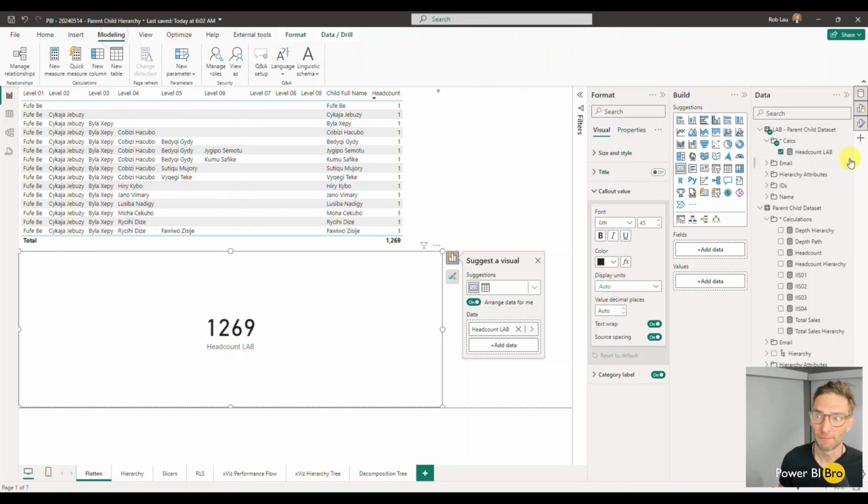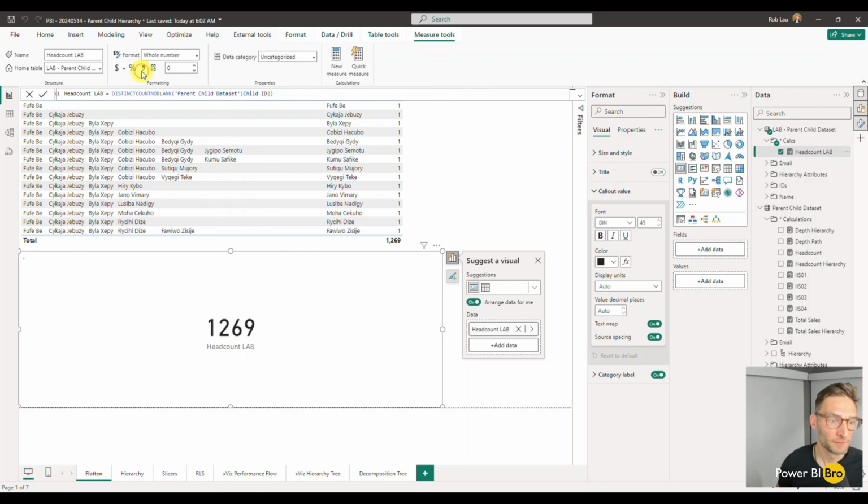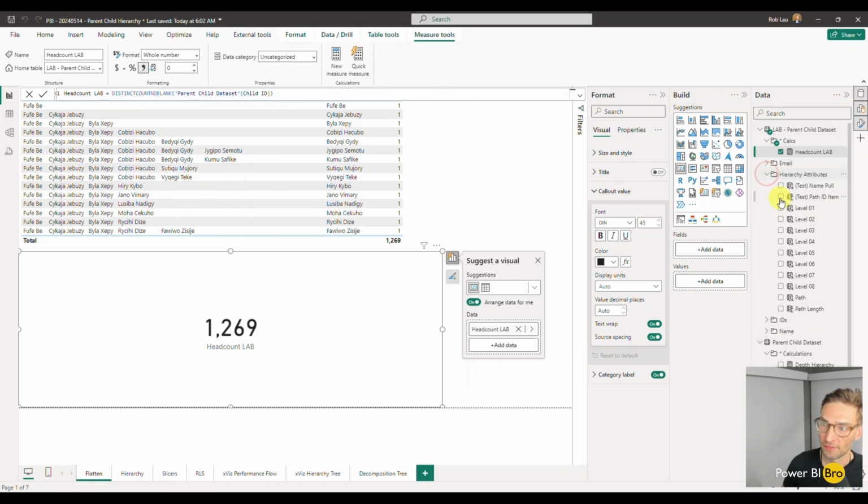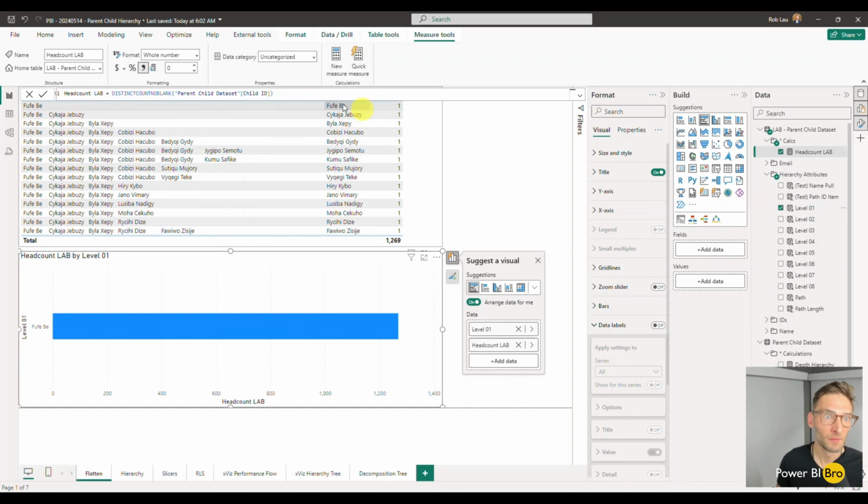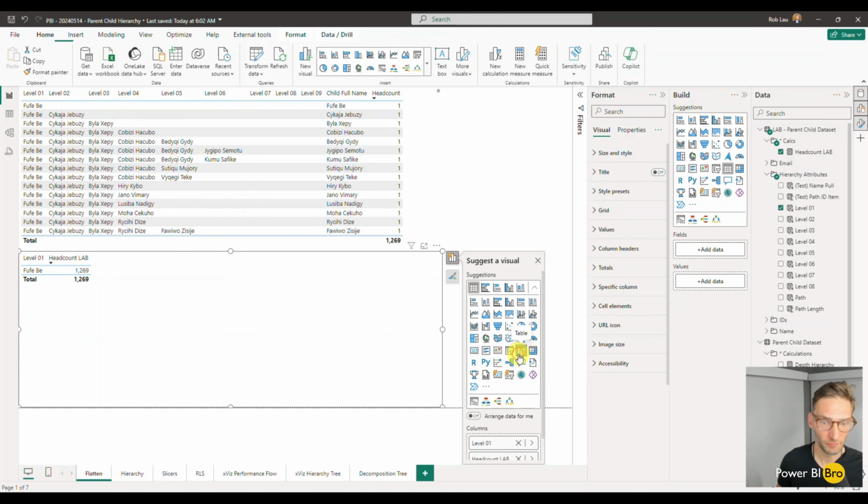Well, let's just make that measure real quick, have a comma. And now let's confirm that it's working as you expect. So what that looks like is with our new hierarchy attributes, the levels, let's add level 1. We'll turn it into a table so we can just see everything more easily.